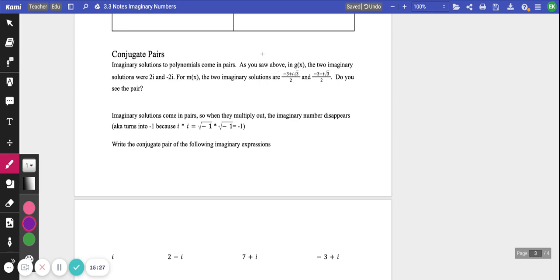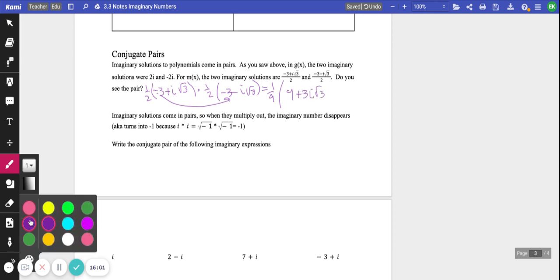So let's take a look here. Let's multiply those out. So negative 3 plus i square root of 3, and all of that is divided by 2, or times 1/2. And then times, again, I'm going to bring the 1/2 out just to make it a little easier to look at, negative 3 minus i square root of 3. Okay, so if I do the 1/2 times the 1/2, that gives me 1/4. And now it's this part. I have negative 3 times negative 3, which is 9. Negative 3 times the negative i root 3. So the two negatives will make positive: positive 3i square root of 3.